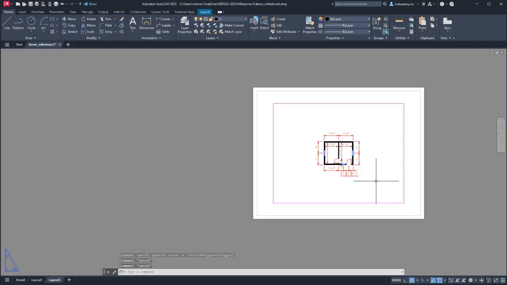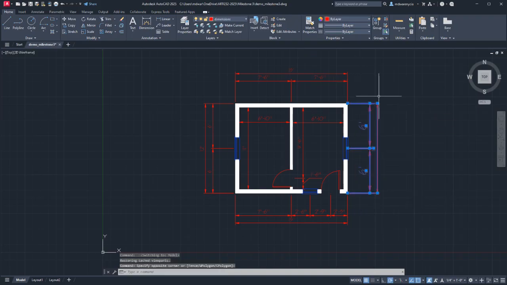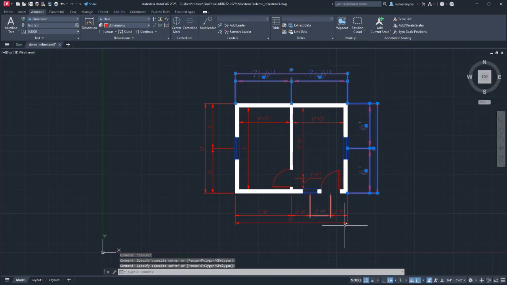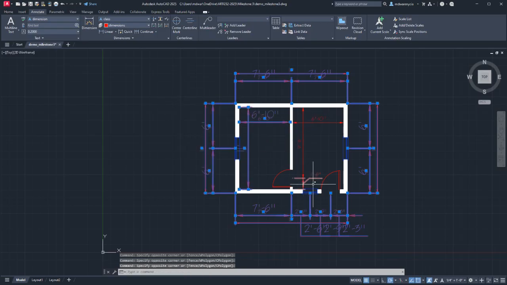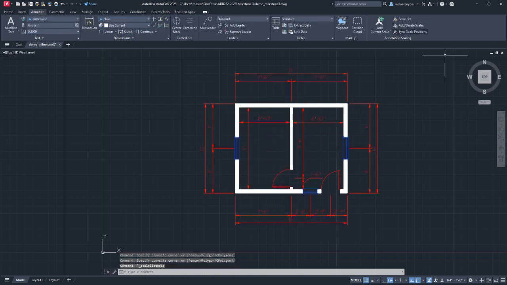Okay, so we've got this, we've got that showing up. Now that looks bad, so let's actually take that off. So we'll go to here, and we'll remove these. Scale list. Oh no, that's the overall one.